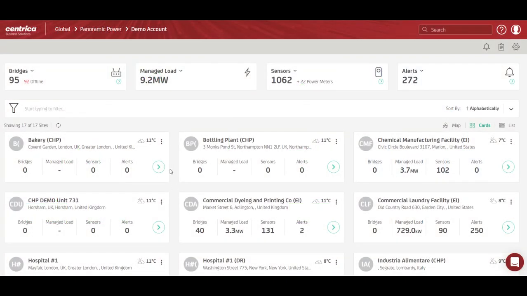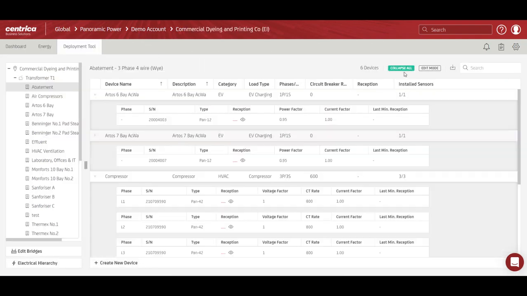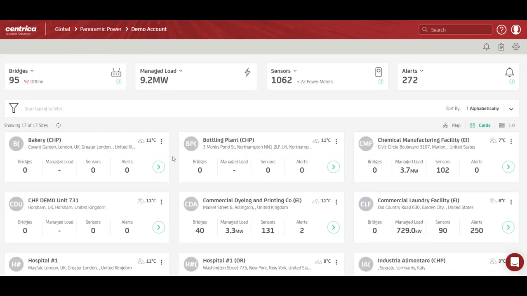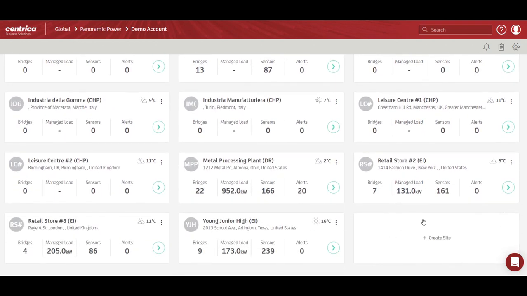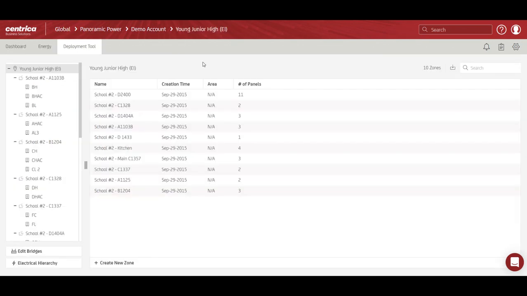If you deploy a site under one account and it needs to be moved to another site within the account or another site under a different account, you will need to uninstall the sensors, go to the site they need to be deployed, or create a new site under its existing account or under its different account, and redeploy and reconfigure the sensors under the new site.